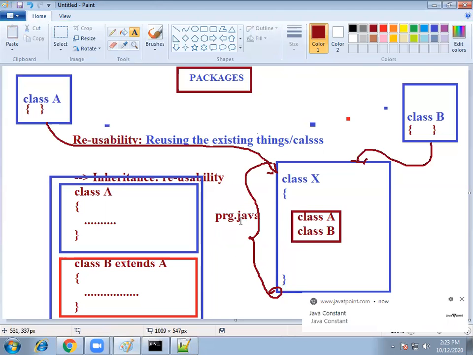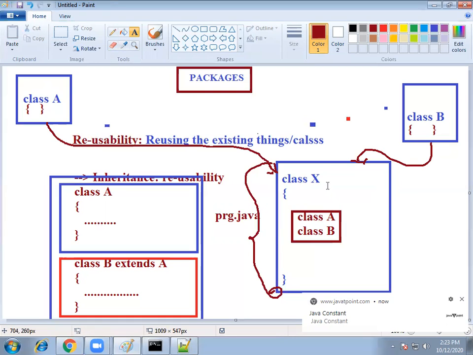Here the program name is prg.java, which is already there. Suppose this is my program. Within this program, what I want to do is reuse class A and class B. Then what do you have to do?